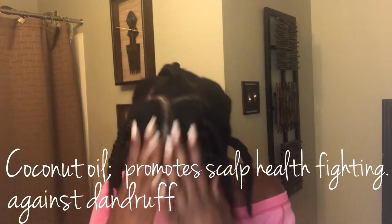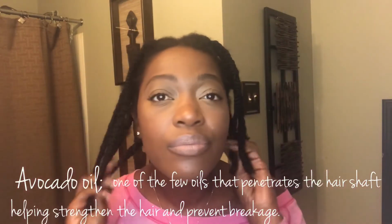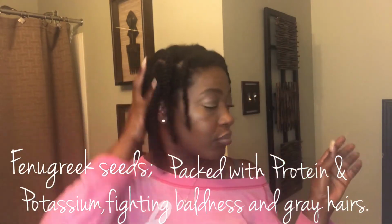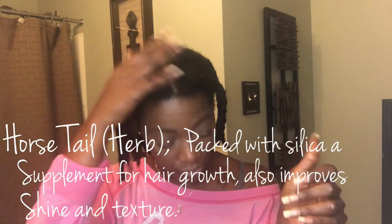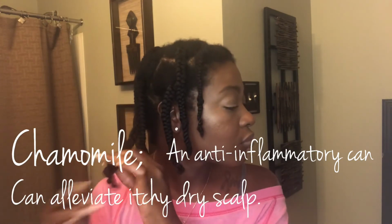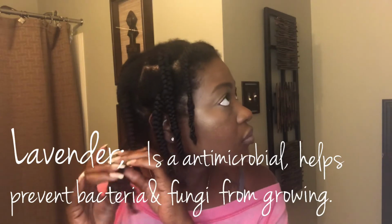Okay, I'm back. I think it's been about maybe 2 or 3 days. Anyway, I'm gonna use some of my herbal oil. I really love this herbal oil. I've been making it for about a year now. It's really just coconut oil, avocado oil, and I infuse that with fenugreek seeds, horsetail herb. Also, I use some chamomile and lavender. I use hibiscus flower, rosemary, and peppermint. Yes, that's everything that's in that oil.